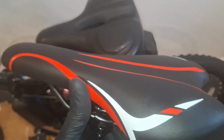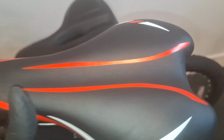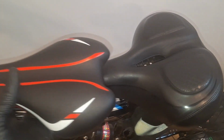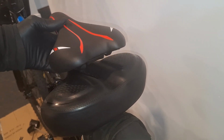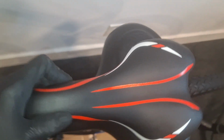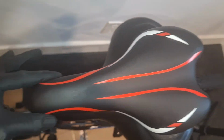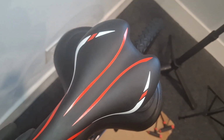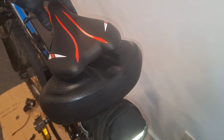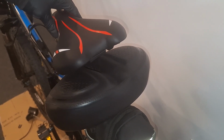I had to replace the original seat because this one gets uncomfortable after a fairly short amount of time. 40 or 50 miles on a bike a day. You can't be using that. The size difference. Yeah. There's the difference right there. The difference in width of the two seats. Yeah. So there you go.